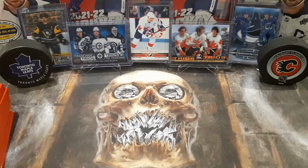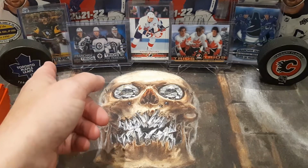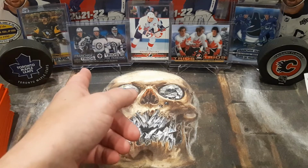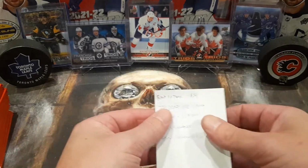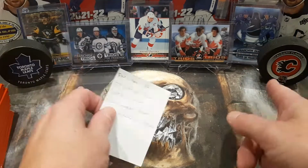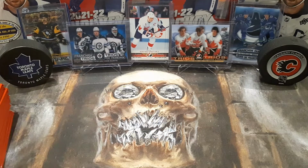Now the odds for pulling the normal insert high base cards, like you see in the background: the top line talent of Sidney Crosby, the franchise trios of Scheifele, Laine and Hellebuyck, the franchise duos Pederson and Boeser from years before, and the trios from Team Canada of '76, Lafleur, Hull, and Esposito. Those specialty cards, the odds have definitely gone up. There used to be 1 in every 20 packs. Now they're 1 in every 24. So it makes hunting those specialty cards even harder than in years past.